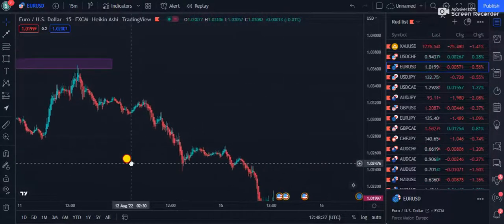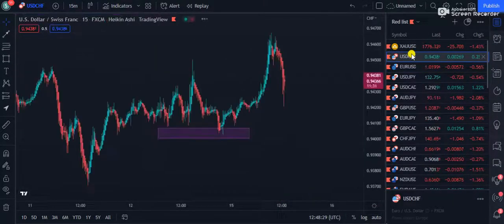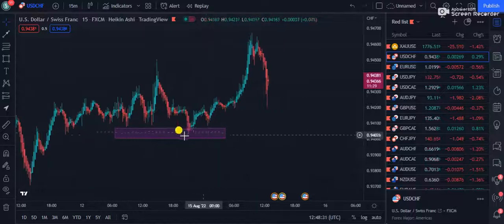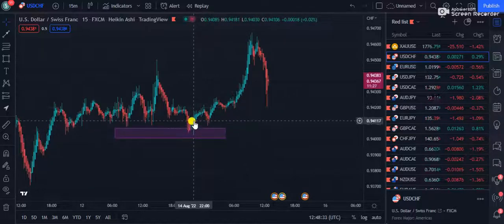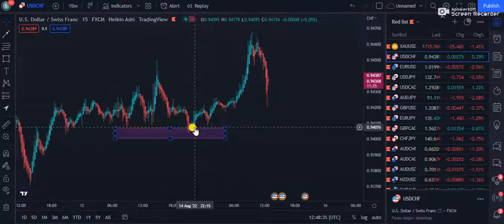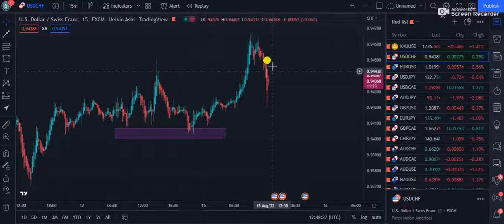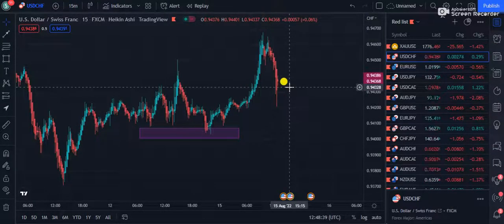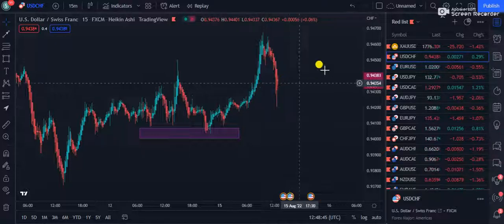And in case of the buy entry, let's go back. For the buy entry, you should at least wait for one decent bullish candle, and the Heikin-Ashi candle should be green, and then go for the entry. This is all about the strategy of support and resistance levels, and I have also given you extra knowledge that these are called order blocks.